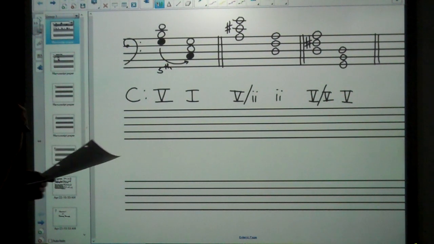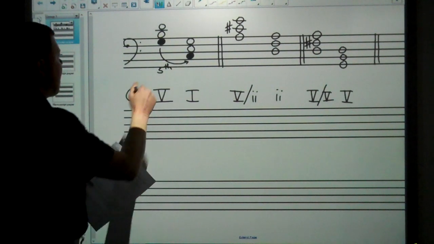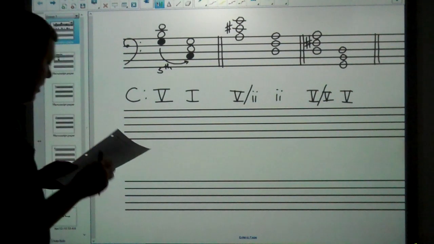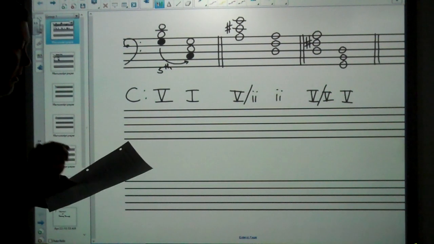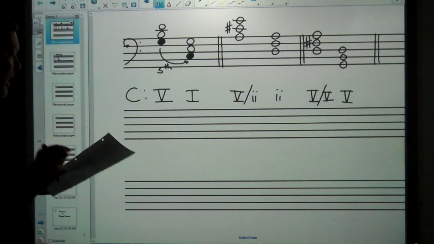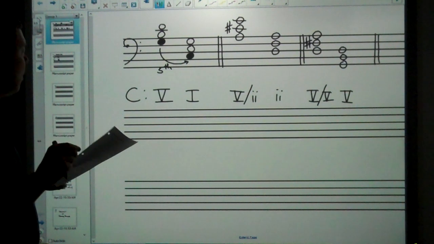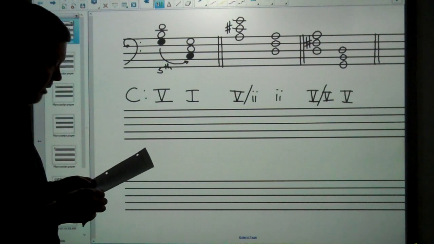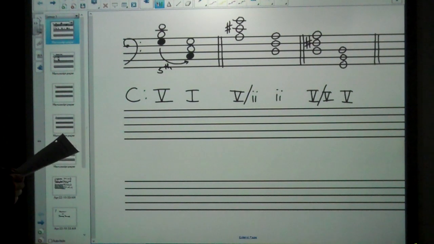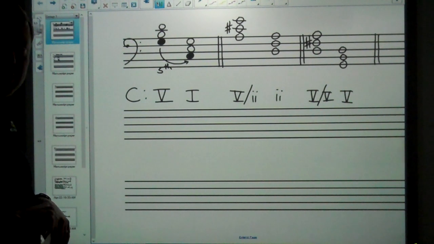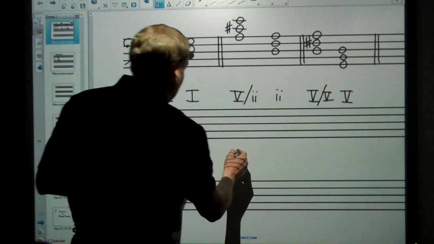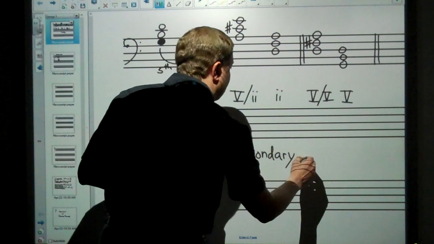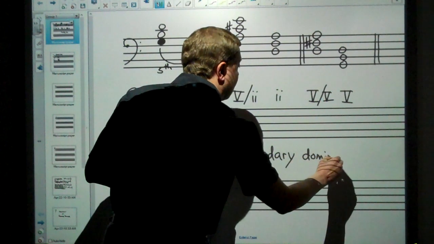That's normal standard procedure, and we're very used to that. Well, when we talk about secondary chords, just as the root of a regular dominant falls a 5th to the root of the tonic chord, chords that act like 5 or 5-7 in their spelling and their resolution, but resolve to a scale degree and a harmony other than the tonic, are called specifically secondary dominants. Secondary dominants. I'll go ahead and write that term on this screen as well, because I have a few examples of secondary dominants here.